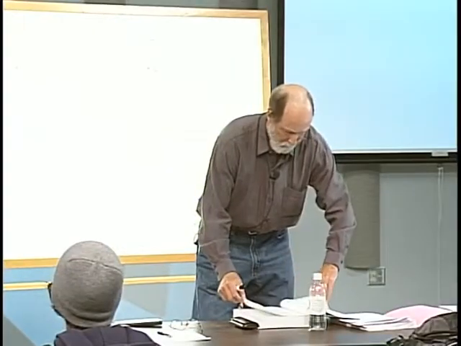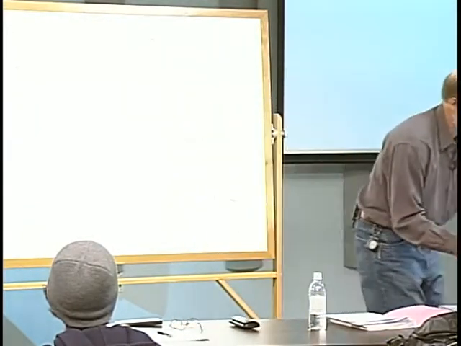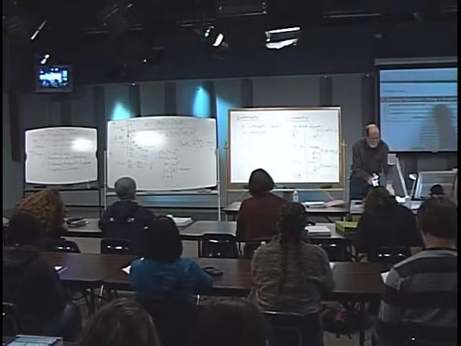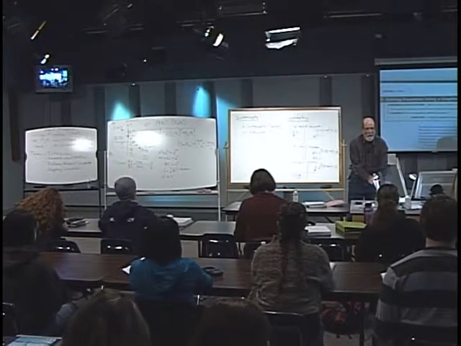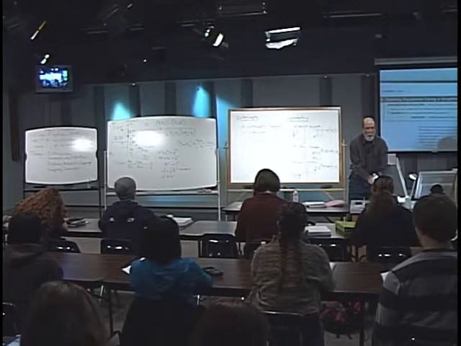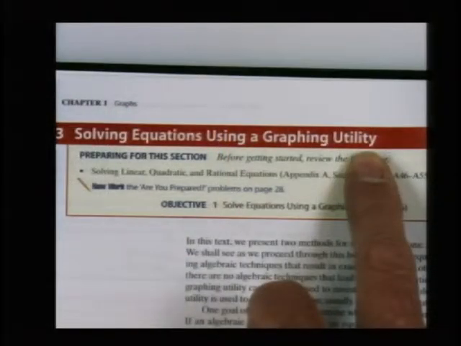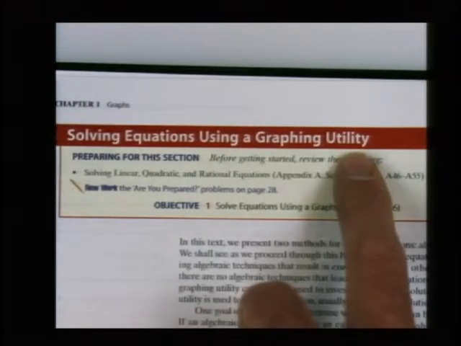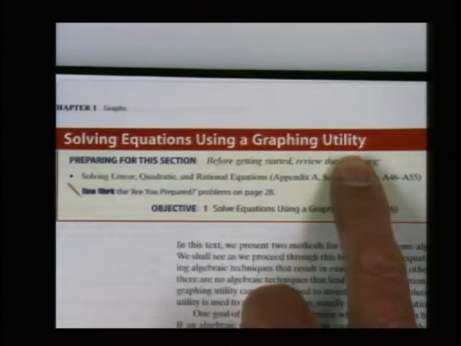Now, before we leave, I think I'm going to hold off in the interest of time until tomorrow to talk about solving equations using a graphing utility. Now that phrase, graphing utility, it's kind of an archaic term from the early 1980s when graphing calculators first came out. We just call them graphing calculators. They're very useful for doing many, many things. And that's a big part of this course. That's actually the reason you're paying for 5 credits, is because we have almost 5 contact hours in this course.